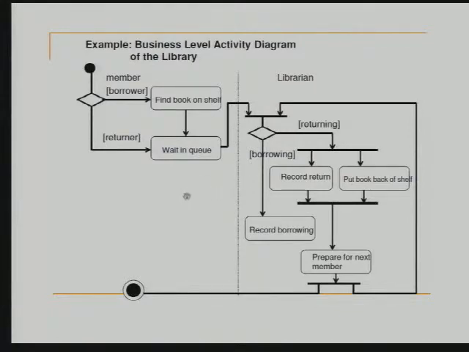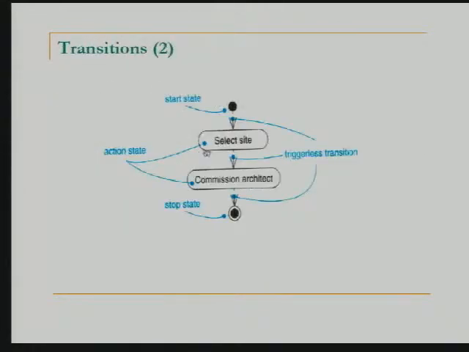Now, in some of these activity diagrams, what they like to show is across the boundary. See this boundary here? We have the swim lane. Anytime you see something coming across the boundary, going this way or that way, there's some kind of data or an event that we can describe there. When we talk about stuff going back and forth across boundaries, we'll talk about that later. So we have start state, end state, action states, and triggerless transitions within these activities.